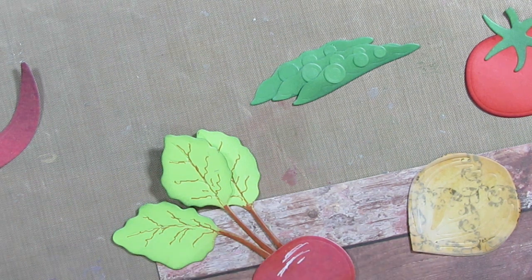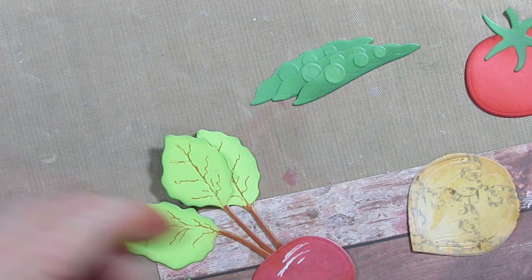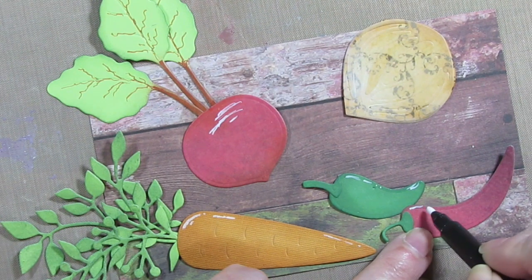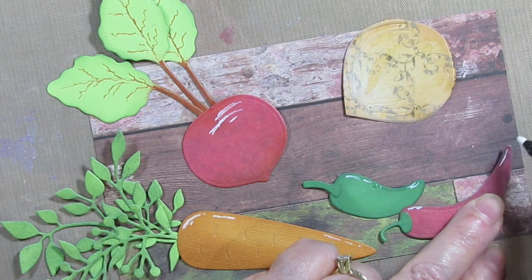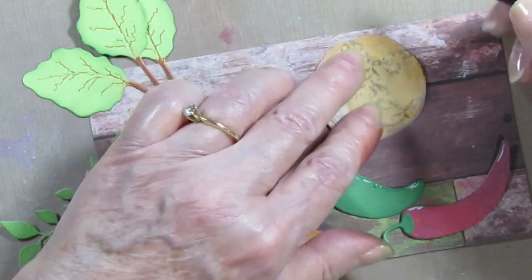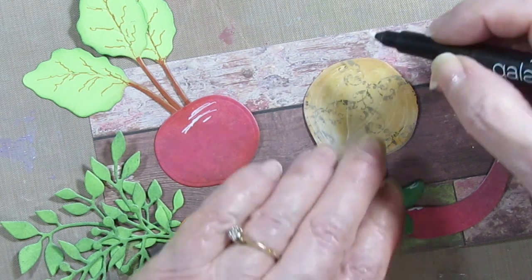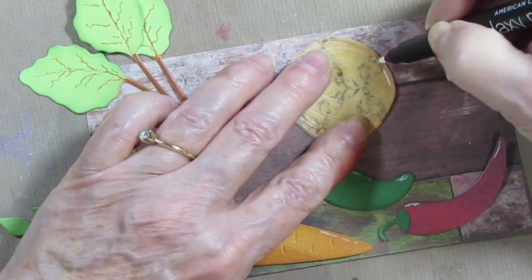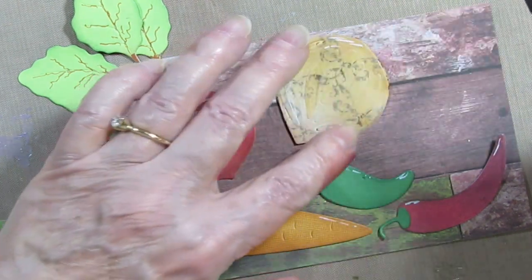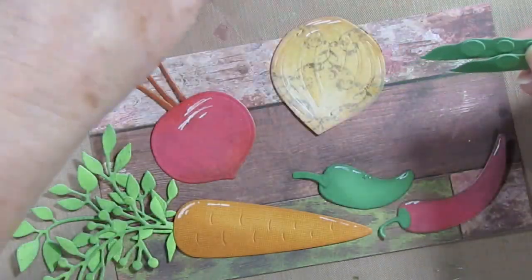And I think there always has to be some at the tip if it's sitting like this. Oh, I'm probably not on screen at all. I'm sorry about that. I can talk about it and not show you. I did not put any on the onion, but I think I'm gonna have it kind of cockeyed like this. So I think I'm gonna put just a little bit of highlight on this one side. This is the one that I antiqued everywhere, just because I think it looks more like an onion.